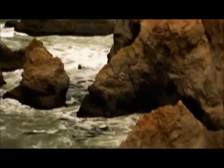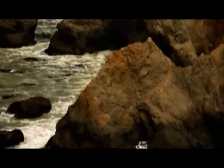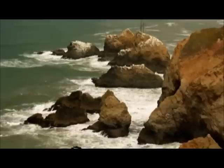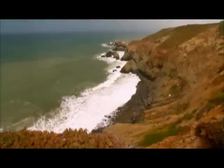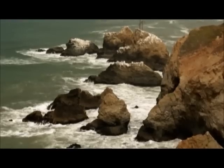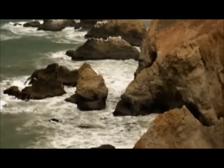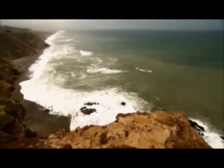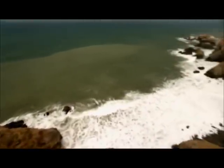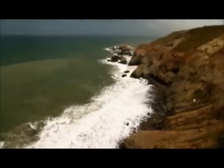The join can be seen where these lower, darker rocks are overlaid by light-colored sedimentary rocks. These rock types differ by more than 100 million years in age. Two rock bodies that are not similar in any way have been brought together. The fault line was exposed to geologists when the cliffs collapsed here in the 1906 earthquake. But back then, nobody understood how and why the two different types of rock were next to each other. Until around 40 years ago, when the answer was finally revealed by the theory of plate tectonics.